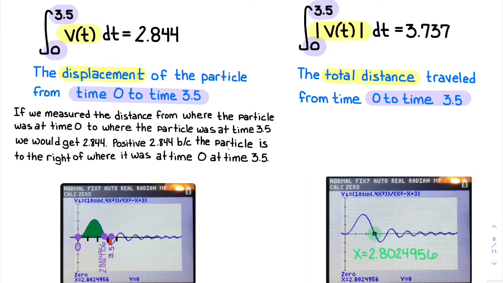This is a good time to remind you of the difference between finding the integral of a function and the integral of the absolute value of a function by hand. You would start by finding any x-intercept located on the interval from the lower bound to the upper bound. Next, you would break up the integral from the lower bound to each x-intercept until you got to the upper bound.